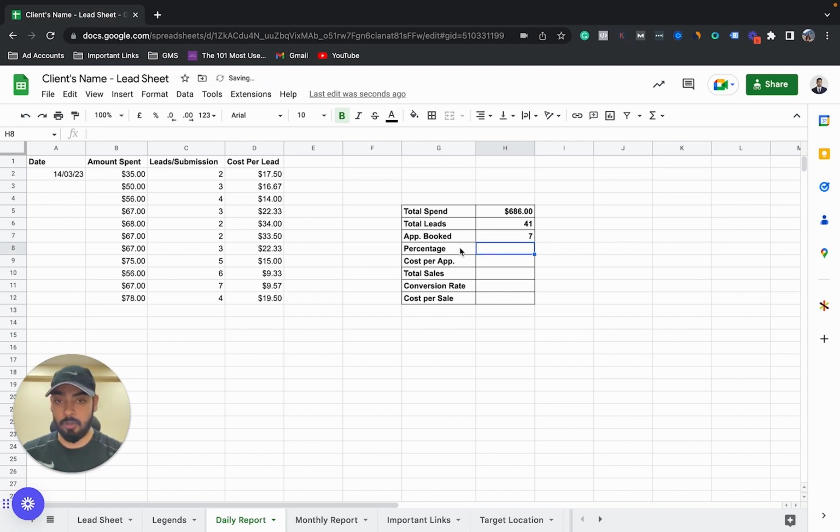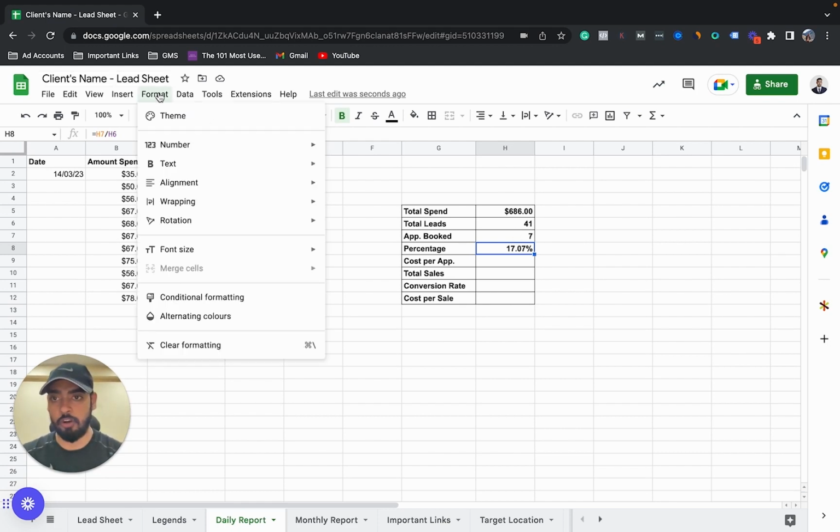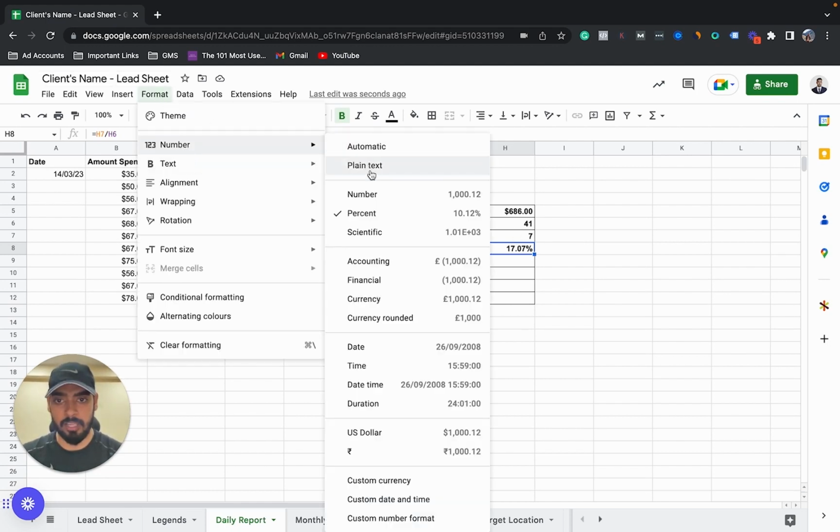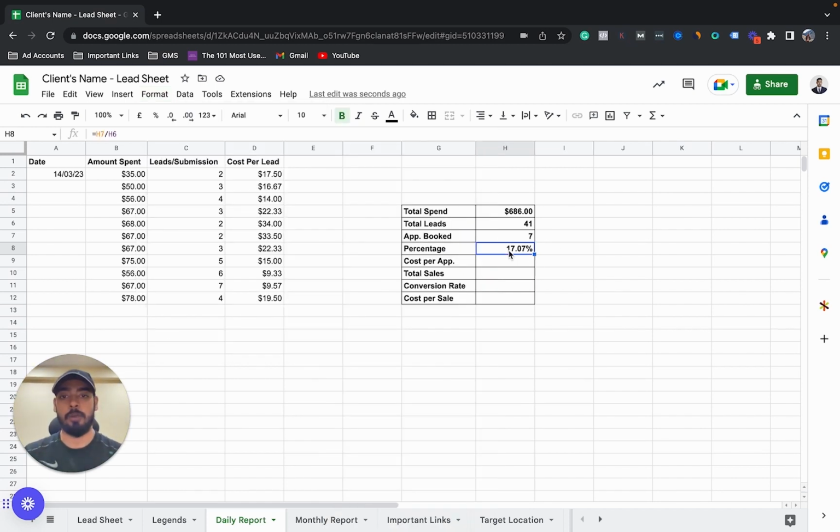So now for percentage, you are going to calculate the total percentage of the appointments that have been booked out of 41 leads. So what you are going to do is just do this divided by this, and there's already a percentage formula. But usually what happens, in this tab, you can first of all divide that number, and then go to the format and go to the numbers, and then select the percentage. It's going to calculate the exact percentage of the appointment ratio that is being booked. So right now we are booking appointments at a rate of 17%. That means if you increase that number to 10, we are booking at least at 24%.